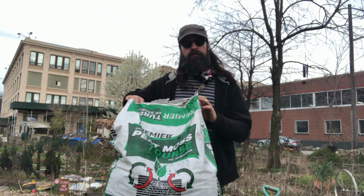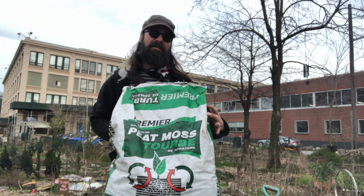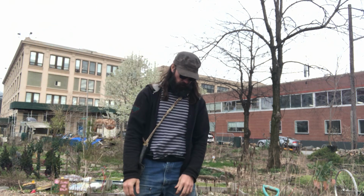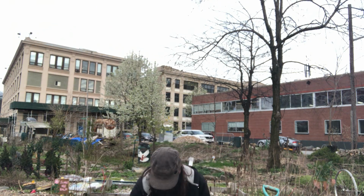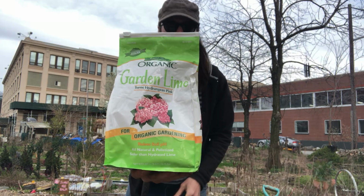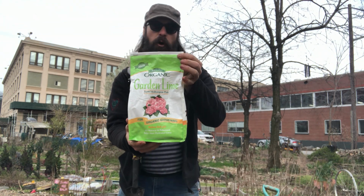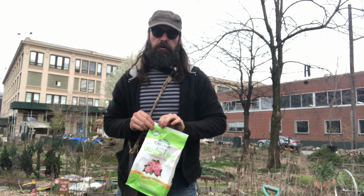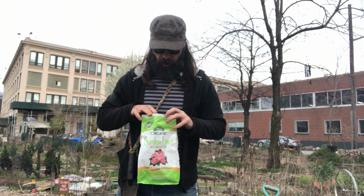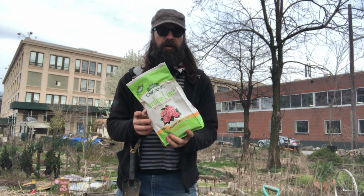The thing about sphagnum peat moss is that it's got an acidic pH, so we want to try to balance that a little bit. And what I'm going to do to balance that is add just a little bit of garden lime. Garden lime can be found, you know, this is a popular brand, Espoma, but you don't have to get this brand or anything. There's lots of different places you can get this. There's a couple different types of garden limes. Either one of them is fine for this application.